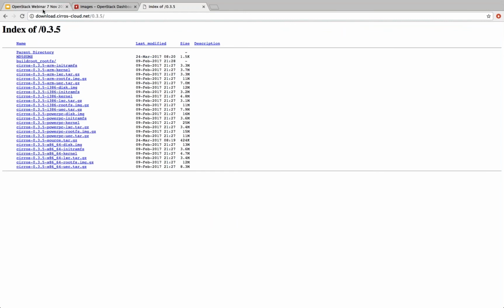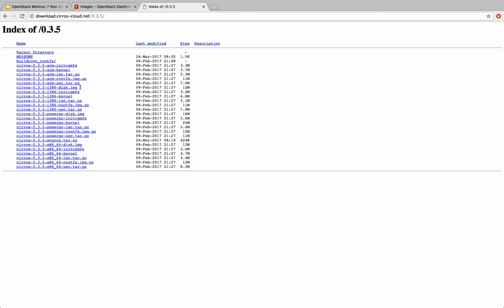CirrOS is a very small, minimal operating system based on Linux. As you can see, you have many images here, different types for different architectures and different formats.